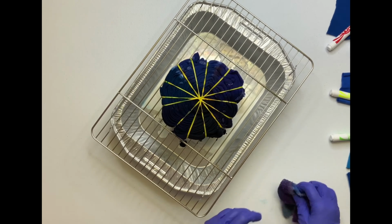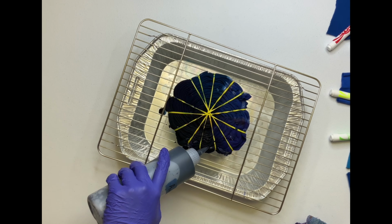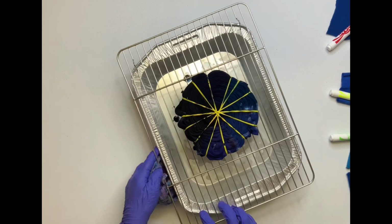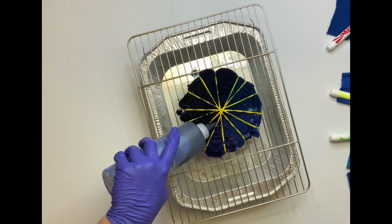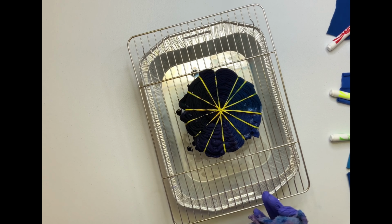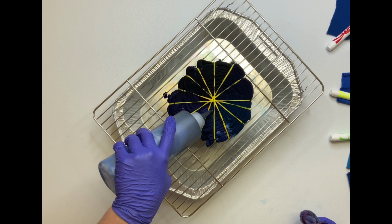As I stated previously, it was suggested that possibly I'm oversaturating. So I checked the back and I'm not having too much dye come through, so that's good. So I'm going to quickly just go over with a second layer on this top. I want this side to have nice saturation. And then I'm going to leave the back of this shirt white. So I'm only putting color on the top side of this shirt.